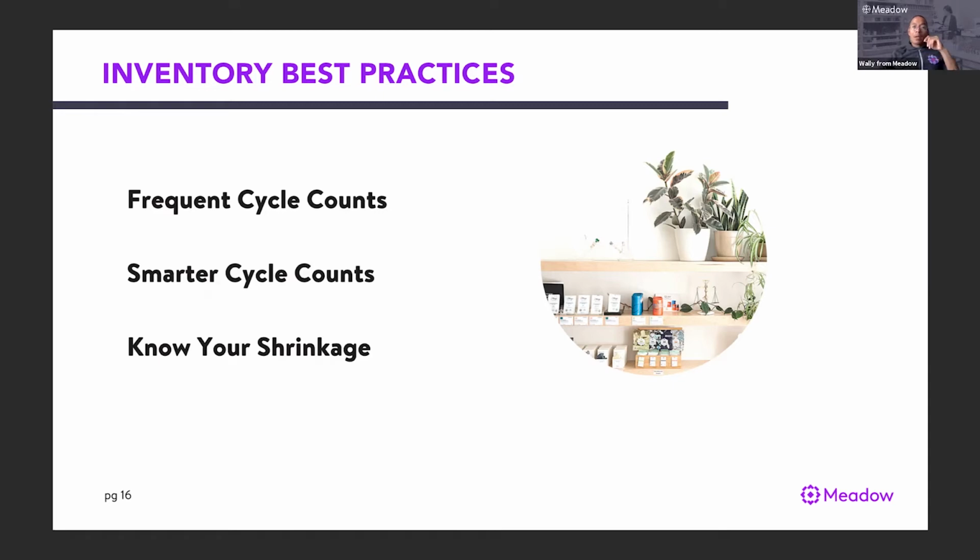Smarter cycle counts. If you're still counting your shop's inventory based on a CSV spreadsheet of exported products or quantities, you're losing money. You're losing money on labor. You're losing money on time. And I'm going to go ahead and question the efficacy of your POS system, because it shouldn't be. If that's the best way that you can do adjustments on your inventory, then why are you paying for your POS system? Your POS system should automate that and make that workflow very easy, very approachable.